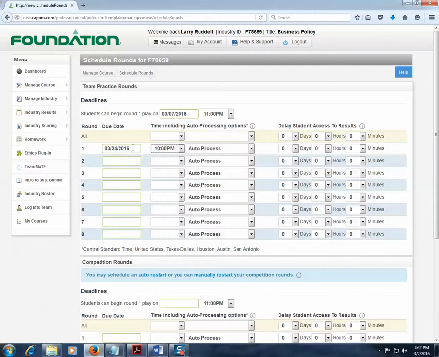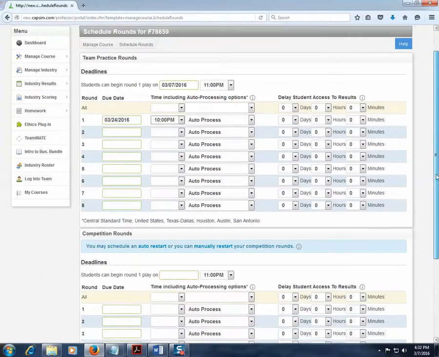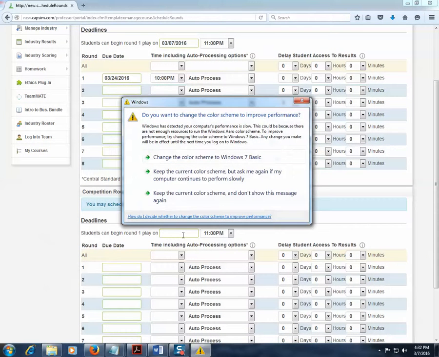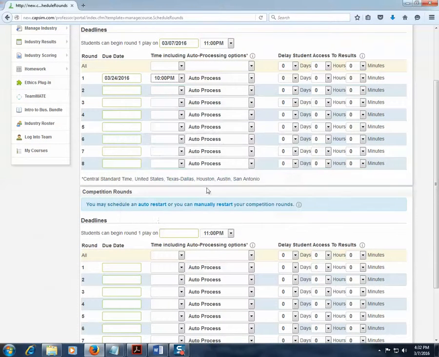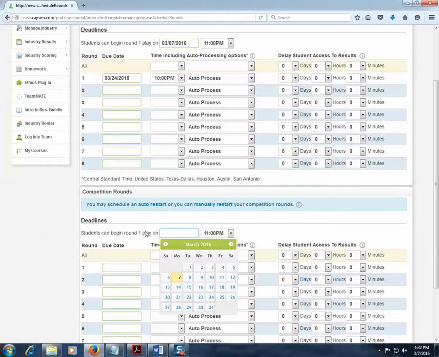So the point is that the module for BS 419 really doesn't suggest this, but you can recommend that you have the students work on the rehearsal for homework for week 1, and then let the team actually do a practice round where they work together as a team in class 1. So again, you can see what you want to do with that. But in any case, we want the students to begin to play round 1 immediately after class on Thursday.